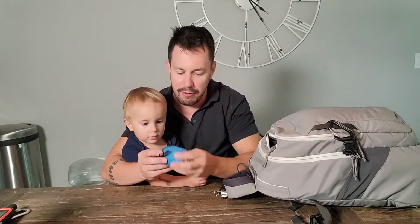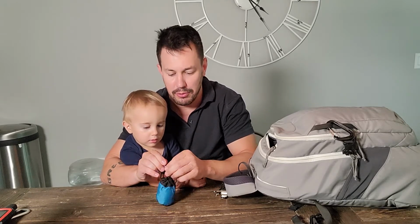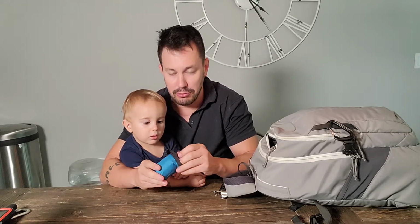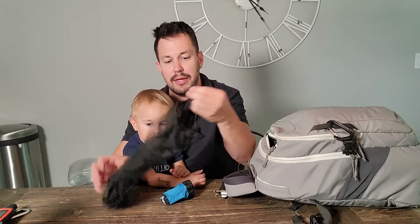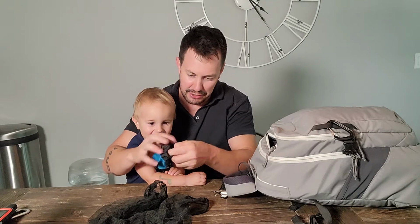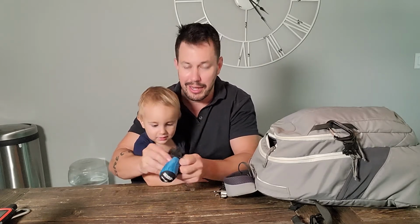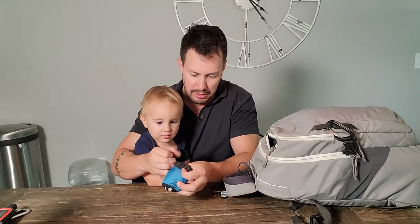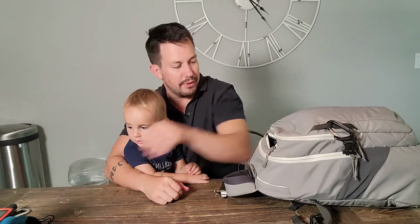We also have, okay, so we get really bad fish flies where we're at, and that was the reason I got this, but this also came into use when I was doing a little stealth camping. This is a mosquito net for your head. So, whoop. And it's kind of cool, fits in this nice little tight pouch, because when those fish flies or the bugs are crazy, they can be super annoying, and not a lot is much more uncomfortable than a bunch of bugs biting you up and nipping you around. So that is also what I have in there.